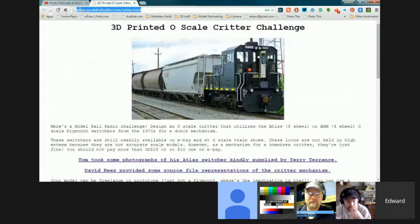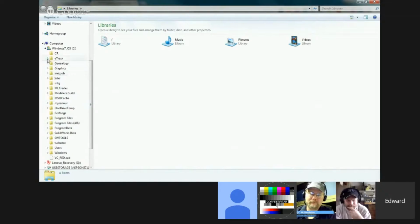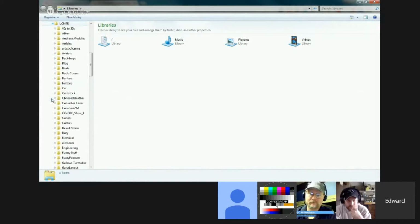You have to see it demonstrated. Yeah. So that's a very easy way to get into it. And a critter body, when you think of it, is just a box with various shapes and holes cut out of it. So it should be very, very easy to at least take a crack at designing something like this. And I think I put some more rules out there that help you to design a successful body.